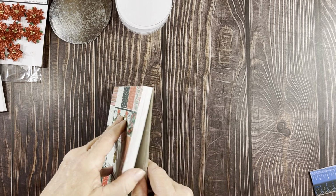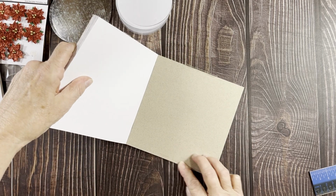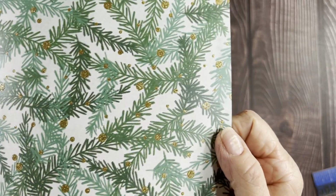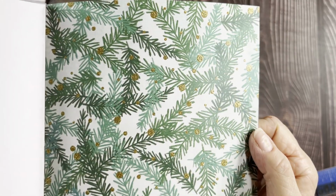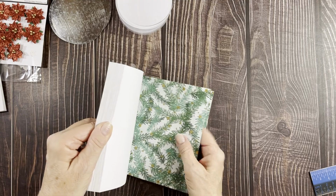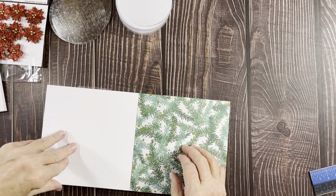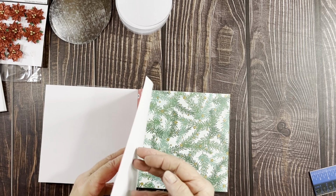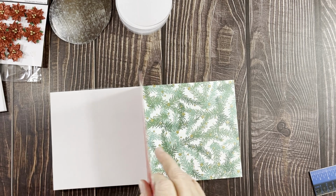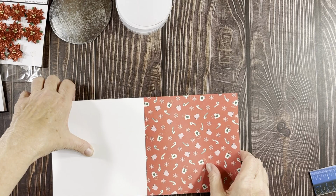So let's go through this one. I didn't tape it. Oh, I did. Just push that in there. Honestly, I did untape it. Okay, so see all the glitter in there? The glitter accents on the holly, on the pine boughs. So two, three pages of each, remember? And it's heavier than paper. It's a pretty good size card. I mean, good card stock. It'll be fine for on your cards and stuff like that. Album, this would be a great album.